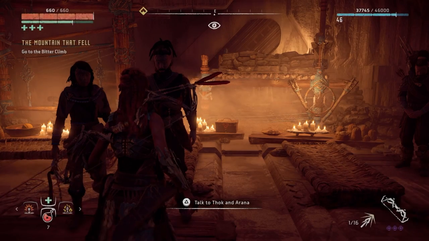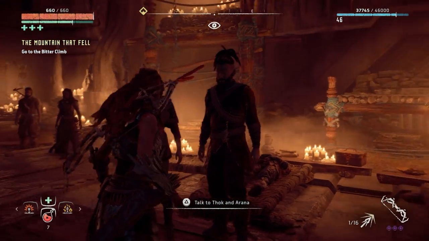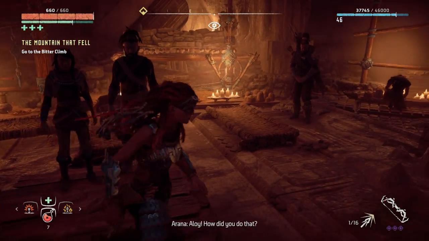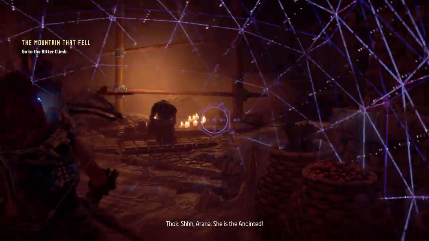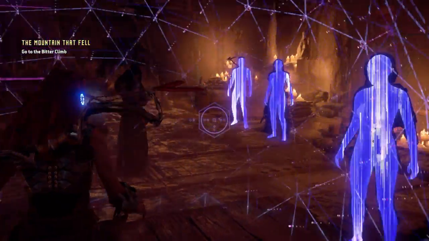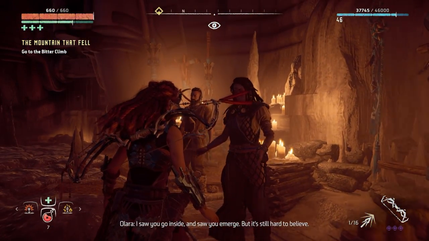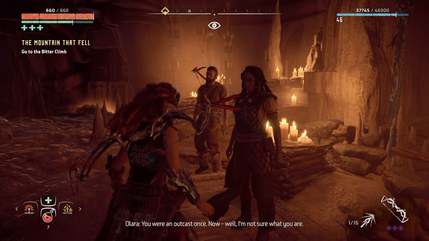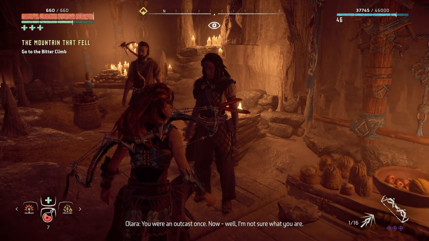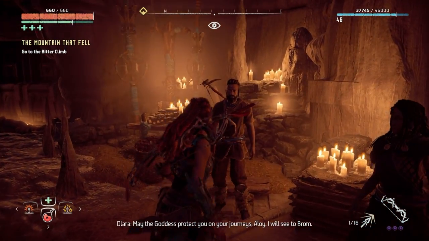You both do. Oh my god, this is our very first side quest, guys. Oh my god, I remember this now. The memories. I think that was part three. She's the anointed. She went into Mother Mountain. All right, we tried to speak to Sona, but we couldn't get anything else. Okay, who are you? I saw you go inside and saw you emerge. It's still hard to believe. You were an outcast once. And now, I'm not sure what you are. May the goddess protect us. Brom, I remember. This is also another side quest, guys.